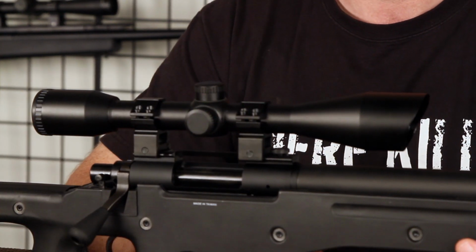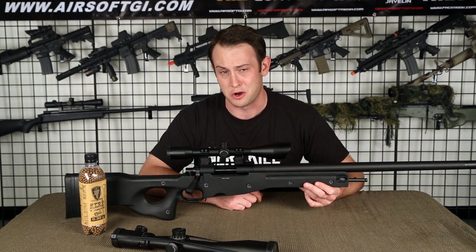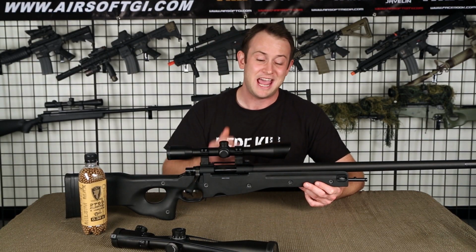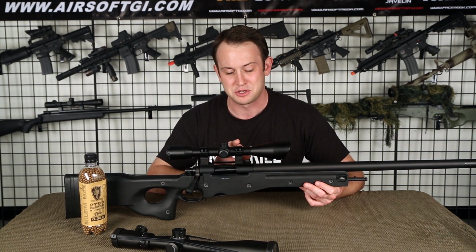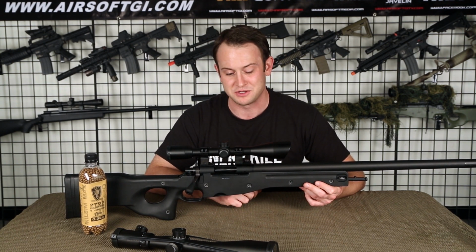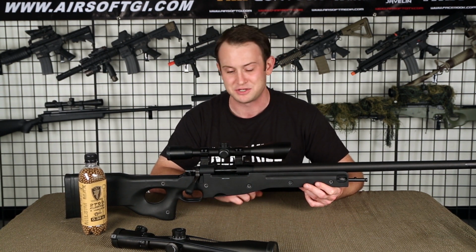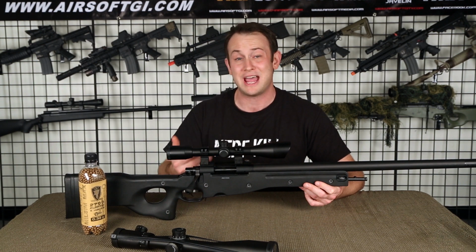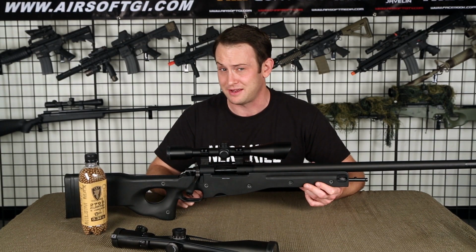Now on here, I've got a Vism Vantage Series 6x42 scope. That means it's 6 power zoom and 42mm aperture, which is just right for what I want. I've also got Leaper's 1-inch scope rings on here. Those run around $9, and the scope should run around $45. All of that is taking into account that we haven't yet used the GI Savings Trifecta, coupon codes and 2% rewards back. So you're going to save some money on that, and for just over $50, this is a pretty great setup for an already great and fantastic rifle.